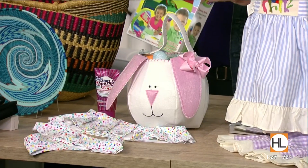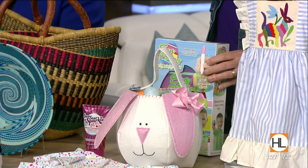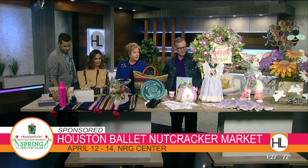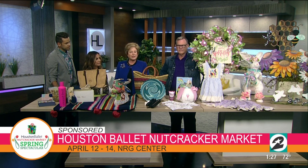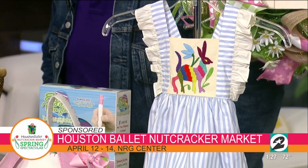There really is something for everyone at the market. There are children's items that are so colorful and cute, especially in time for Easter. There's a really fun Easter egg gadget — you just put your egg in the contraption, add your paints or magic markers, and it decorates your egg as it spins around. Those darling little dresses are from a new merchant called Limonata, and they have all kinds of fun clothing for children.